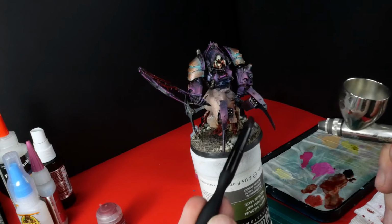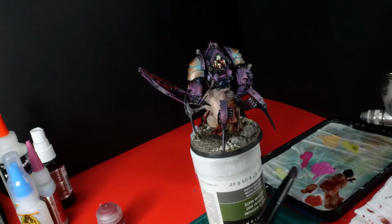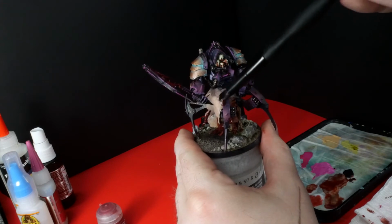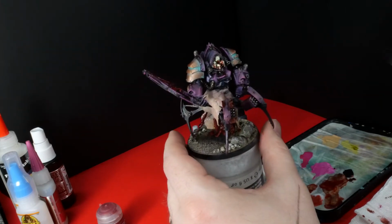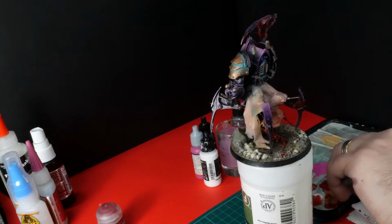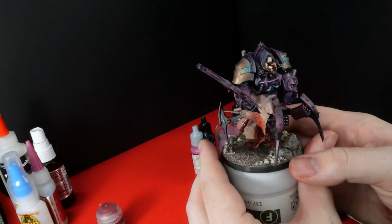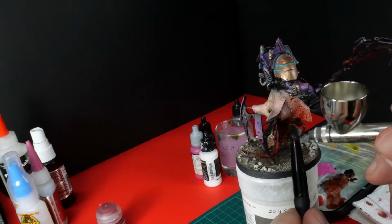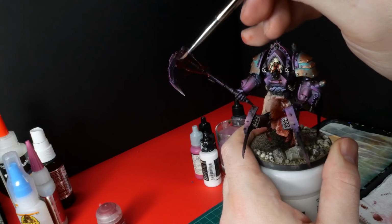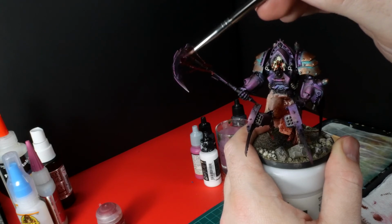Just kidding, I'm a big liar. So I'm gonna take the airbrush and I'm gonna dab a big makeup brush into some blood effects, and I'm gonna just start squirting the back of the brush so that it sprays all over the model. Because if you disembowel someone with a large scythe, it's gonna go all over the place. Like, it's just part of that job. So we need to make sure our model reflects that reality. A couple of manual little splorches of blood painted onto the scythe, and I think we're done.